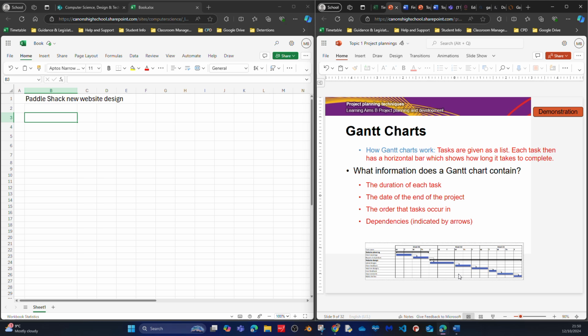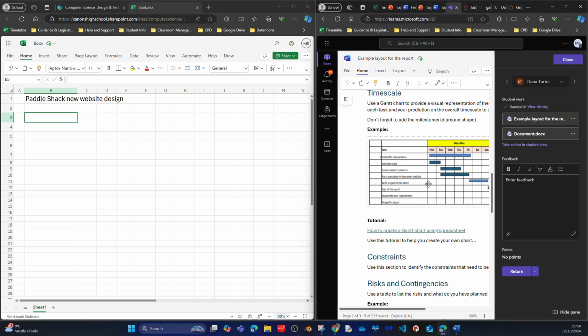Okay, so let's take, for example, our project, the one we set as homework. First, let's say we got the letter from the client, and he asked us to do something for them. They asked us to revamp or redesign the website. We redesign their website. We know what we need to do.